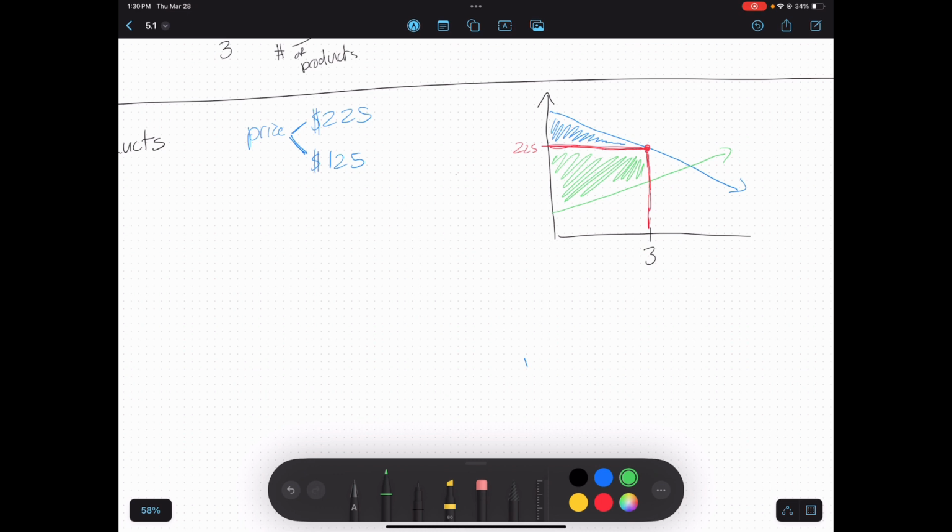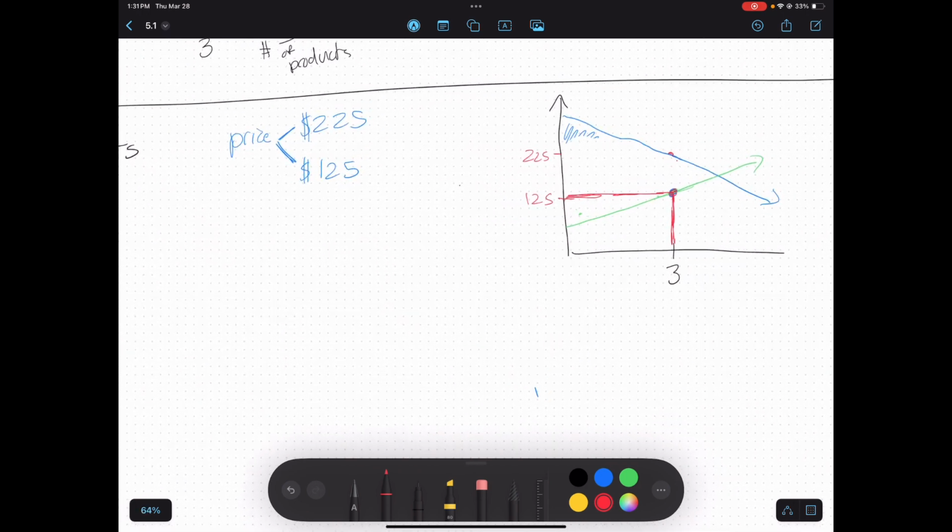Okay. Well, in that case, maybe we switch it up. Maybe you're feeling kind, and let's say, never mind, scratch that. We're going to sell it at $125. You're still willing to make 3 handbags even if you sell it at $125, so heck, let's go ahead and do that. What does that do? Well, now the actual amount that I'm going to make represents this area, which we already calculated. It's $375. That's how much I'm actually going to make. And I still have some producer surplus, so that's still more than what I was maybe willing to do.